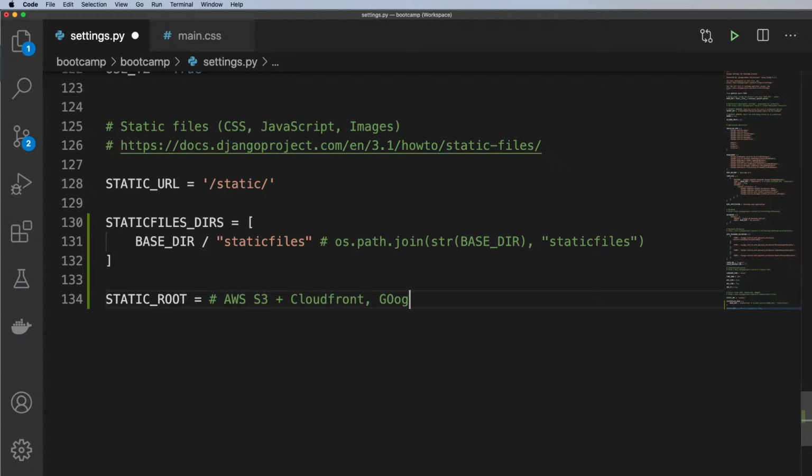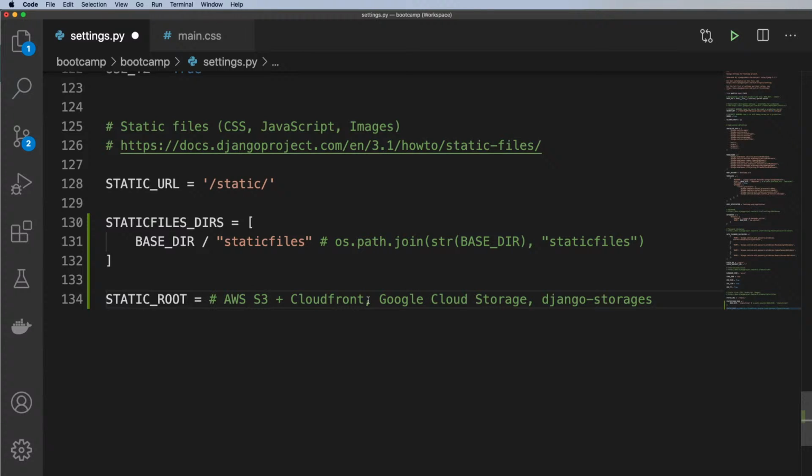And then also the Google Cloud Storage is another place to actually store all of your static files. And honestly, there's something called Django Storages, which I'm not going to cover in this one. But Django Storages makes it pretty easy to work with these two things for Django. But there's additional configuration stuff that you'll need to do here.